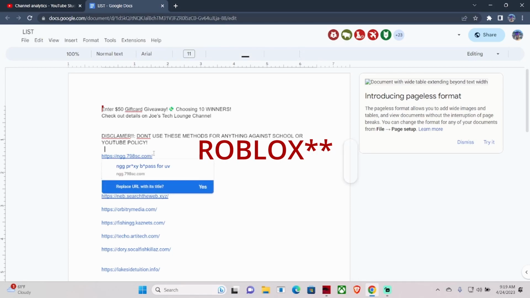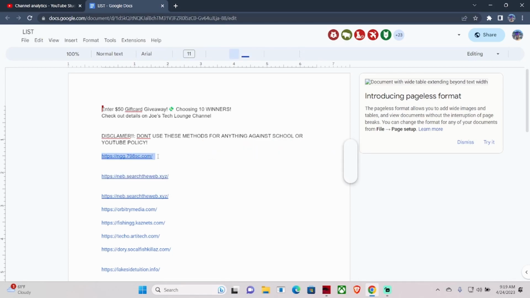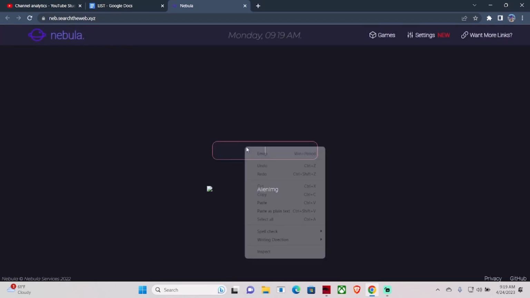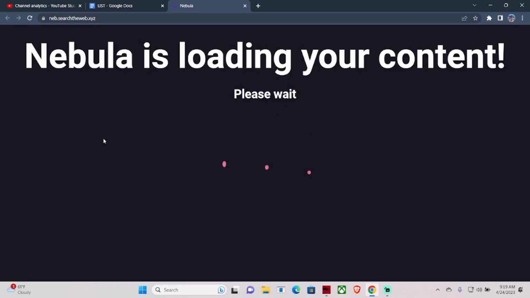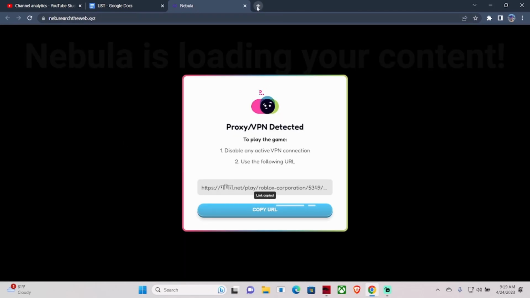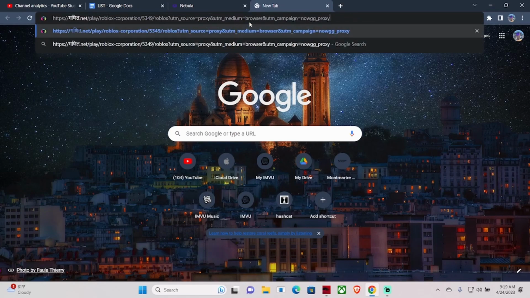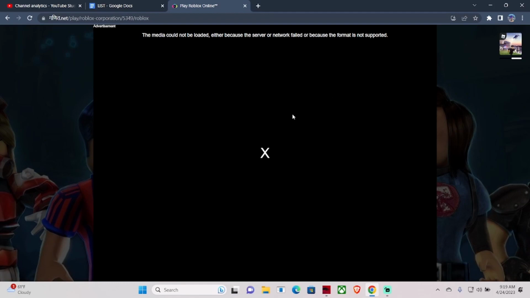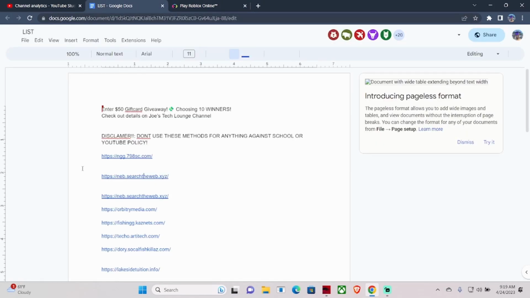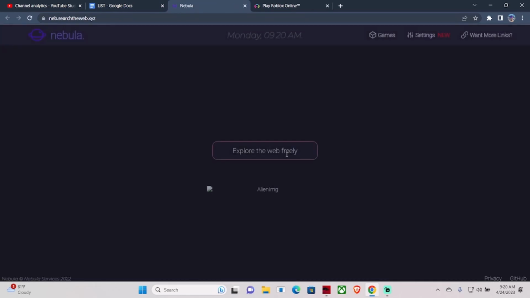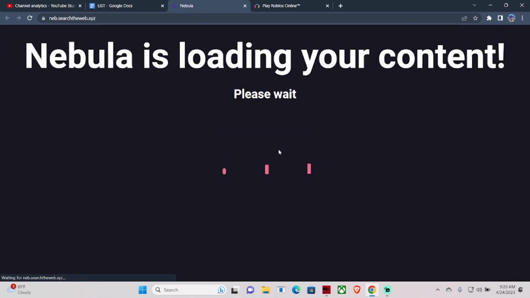So to play Minecraft, what I was just on, what you need to do is copy this link right here. Copy, paste it into here, paste, enter, hit Roblox, this will pop up, you hit this add button, you paste it, you hit enter, and it loads up. Now in the meantime, while this is loading up, I'm going to go back to the list and show you guys how to browse the web using the other link, right? With this second link, you just click it. And right here, you just type in whatever you're trying to go to. If you're trying to listen to music, watch YouTube, or play cool math, whatever you're trying to do, you just type it in. You don't even have to type in the website. Just type in the main words, how you would type it in Google, right?